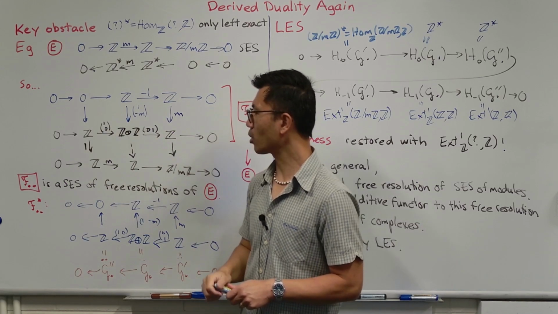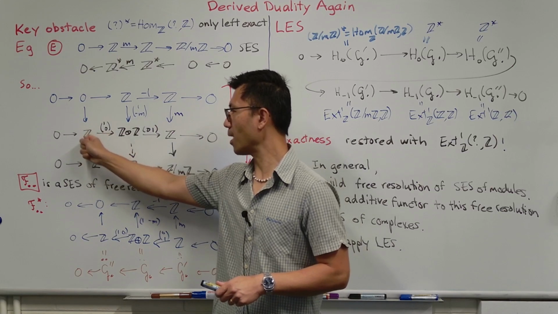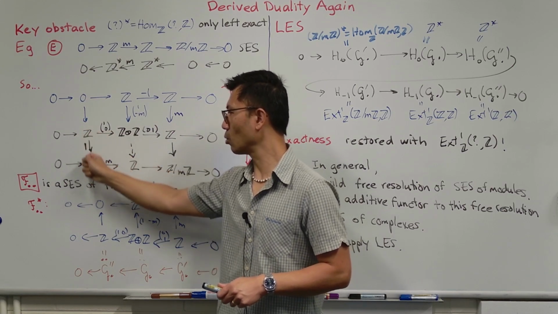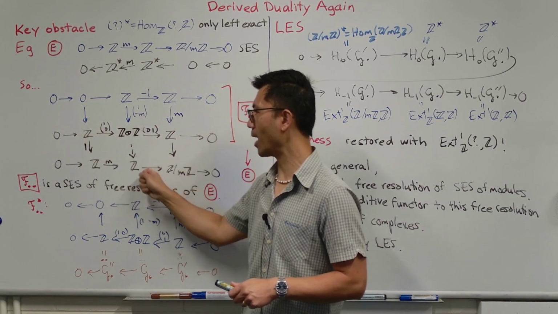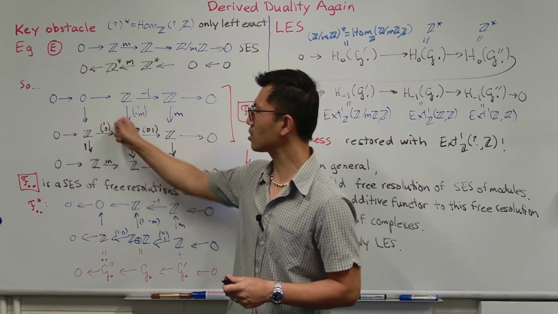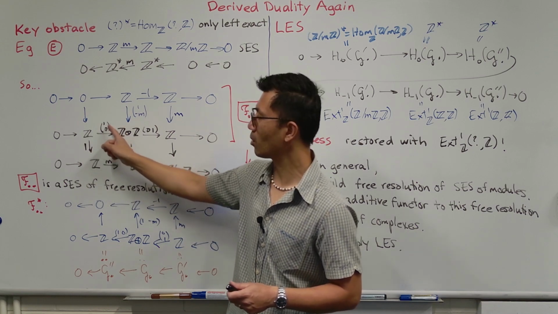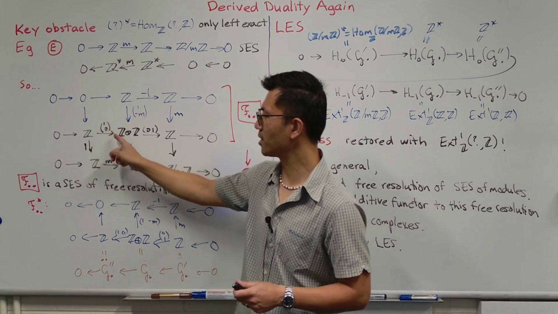So I guess what's going on here? If you go down this way, you'll find that 1 here goes to 1 goes to m. So 1 goes to m here. So what's the image of this map here? This is just the first standard basis vector. Remember, this map is given by left matrix multiplication. So 1 will go to (1, 0).